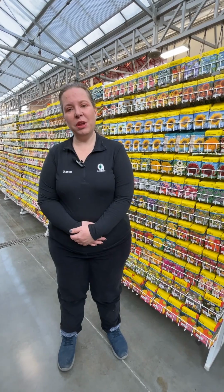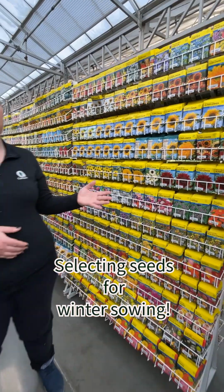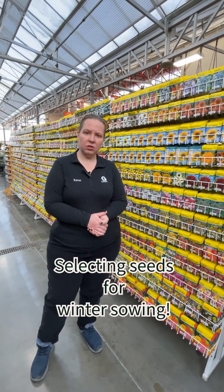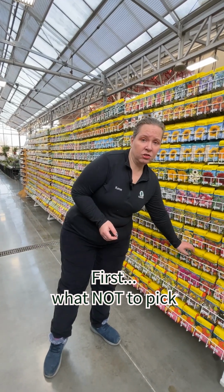We're going to be talking a little bit about winter sowing. As you can see, our seeds have arrived. How do you know what's going to be successful in a winter sowing program? The first thing I want to talk about is what not to pick.